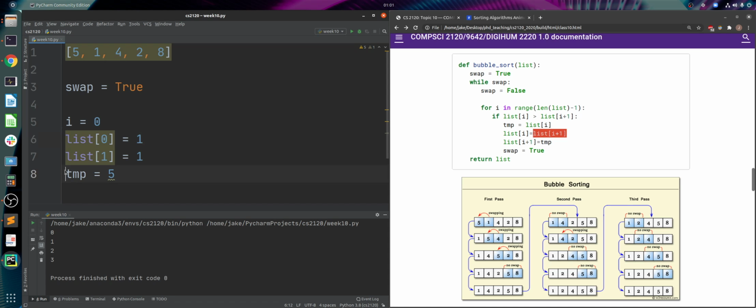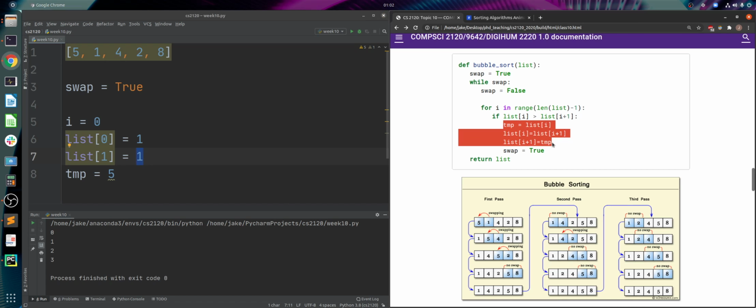So we needed temp in order to save this number 5, because if we didn't save a temporary value, we would lose it. So we save it as temp. Then we reassign list[1] to be what temp was, which is 5. Essentially, we're just swapping the two values. This process every time is going to be a swap, so we swap the left and right values. And when we do a swap, we say swap is true.